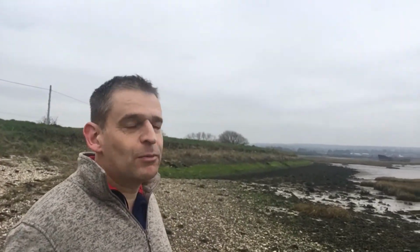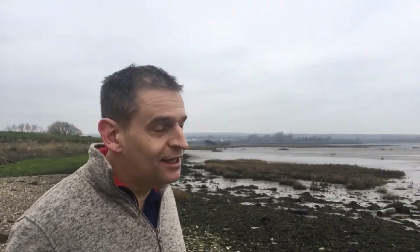So we've found this really nice kind of beach area along the River Medway. It's a bit stony, a bit seaweedy, but the last section that we've just been through is the Riverside Country Park in Gillingham. Now it's really good to see it so well used with so many walkers and runners out enjoying the park. So I'm just going to go back and show you some of the highlights that I saw.